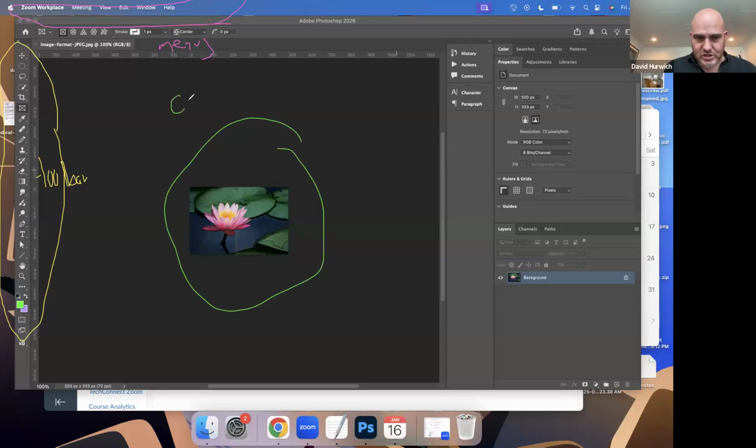This is our composition. Whatever you're doing, eventually this is your composition. Whatever you see here is what's going to be exported from the program. So if you were to print this, or bring it into another program like Adobe After Effects, this is what your composition would look like.